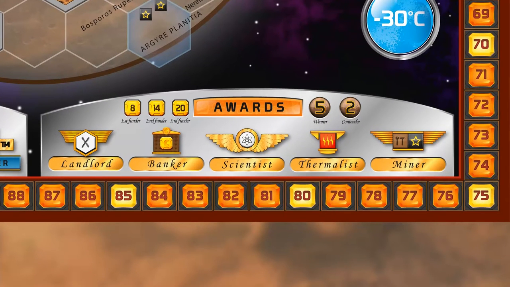Awards, on the other hand, works like this. There are no criteria to fulfill. Simply use one of your actions, pay the costs, 8 for the first fund, 14 for the second, and 20 for the third fund, and place a marker on an award, scientist for example. That way you have started a contest, and at the end of the game the player with the most science tags will receive 5 victory points, and hopefully that's you.